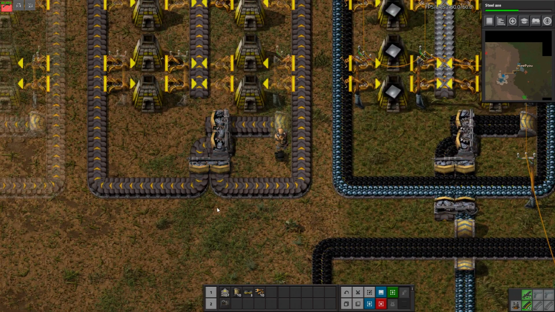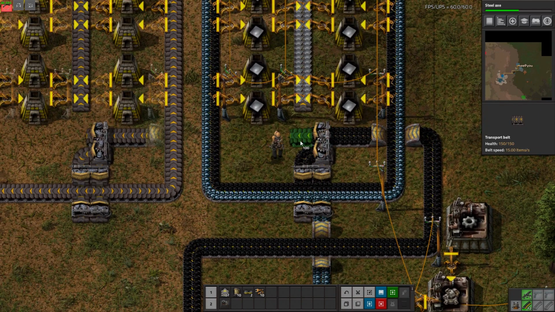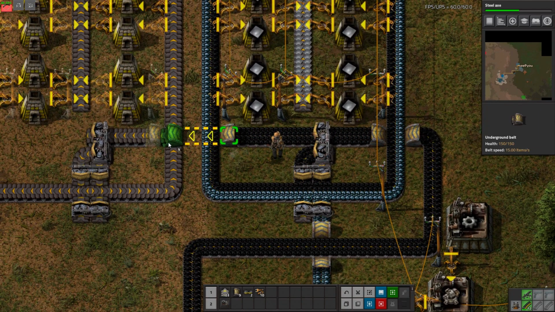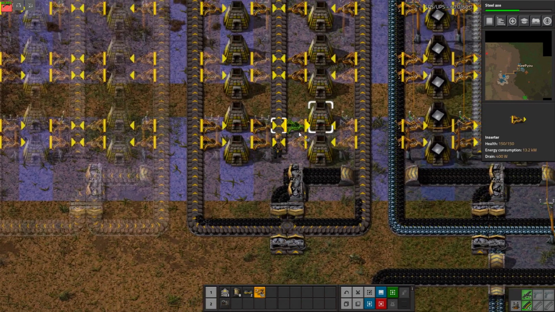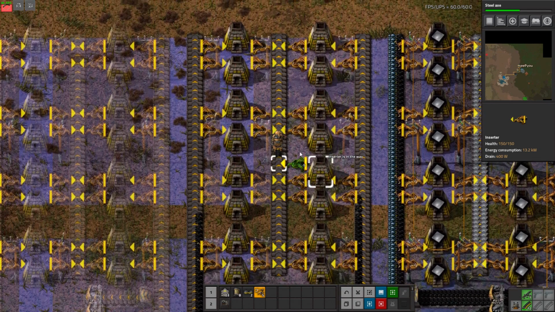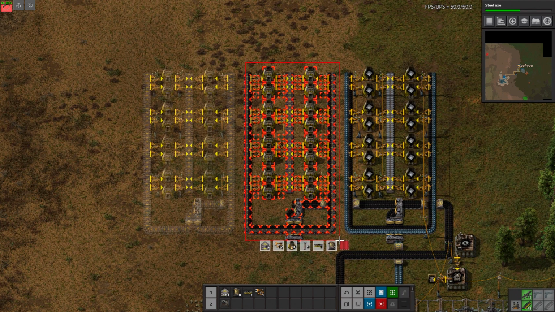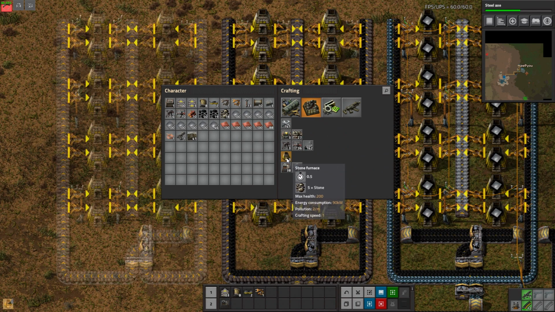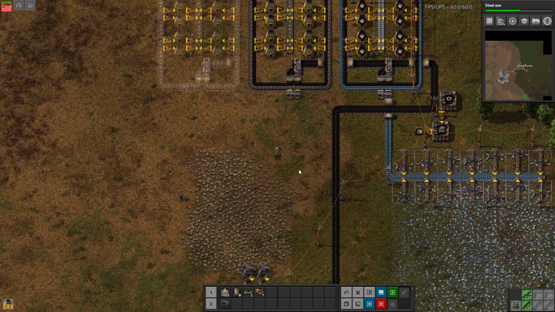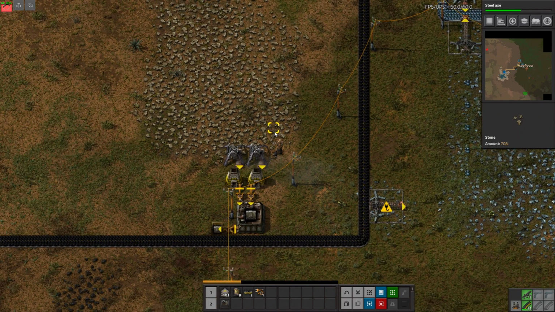So that, that, we need that, we need that, there, there, we're gonna take that, and there, and here. How much is that? That's 32 of these and 16 of that. Okay. So we need then 1, 2, 3. I don't have stone. Wow, really? I don't have stone. That's not ideal.